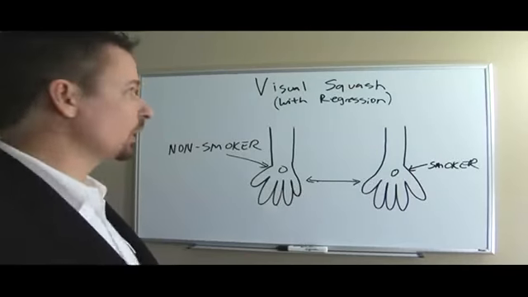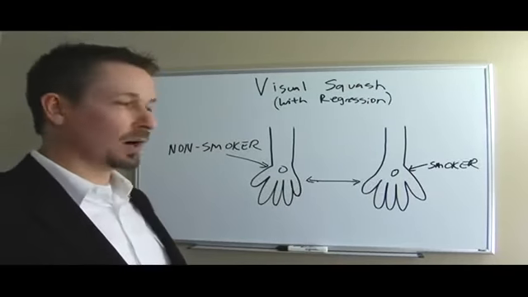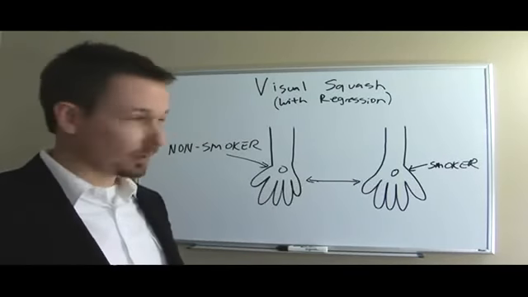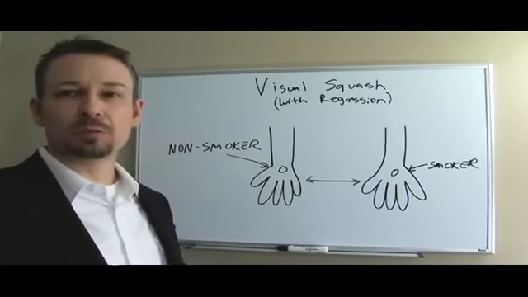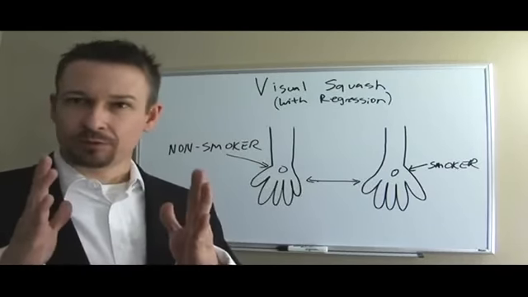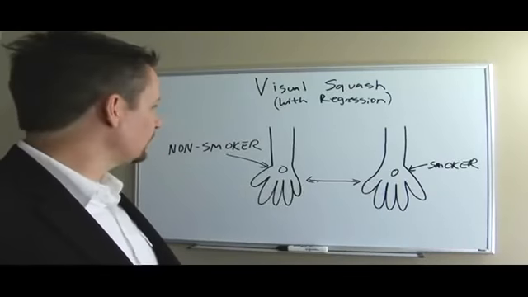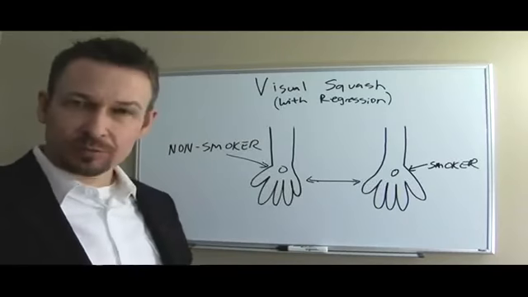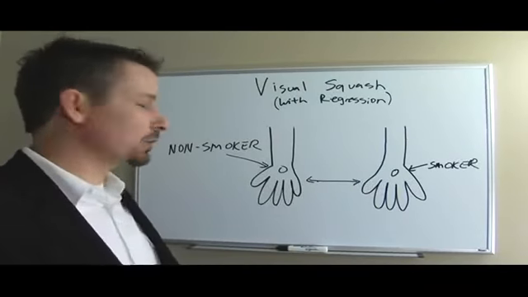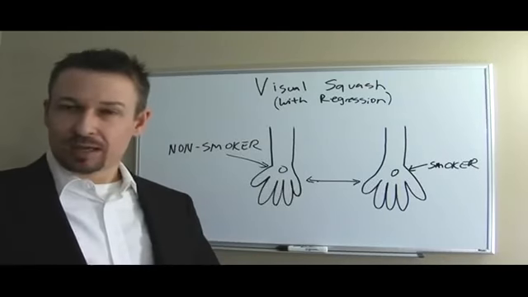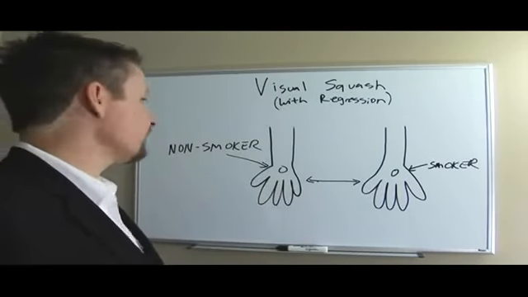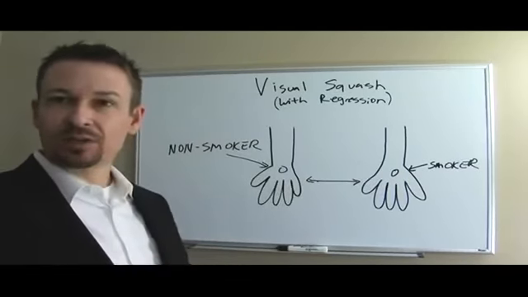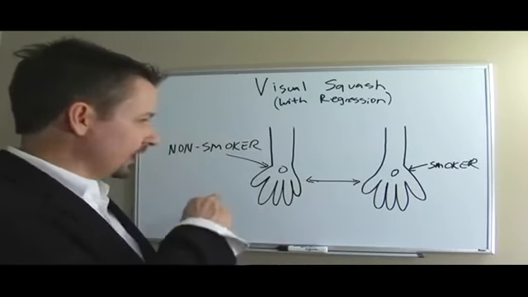Now, in this case, we're looking at a smoker. And so I've written on the board, on the right side, smoker, and on the left side, non-smoker. So what I want you to imagine would be the two hands of your client. And you're going to have them tell you which hand they feel. Let's say you have a smoker who came to you, wants to quit smoking. Okay, so you want to ask them to tell you which hand represents the part of them that wants to be a non-smoker. Okay, and they're going to pick a hand. In this case, I've assigned it, and it is the hand on the left side.